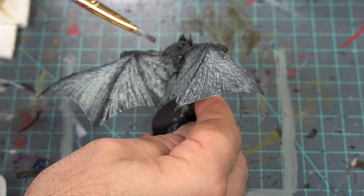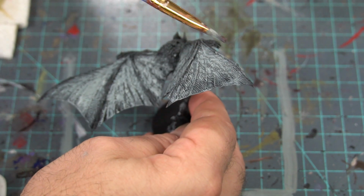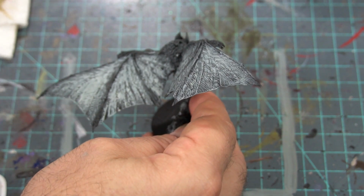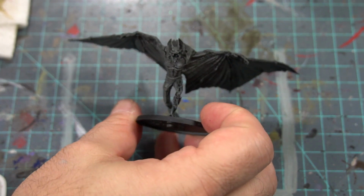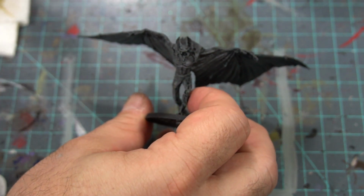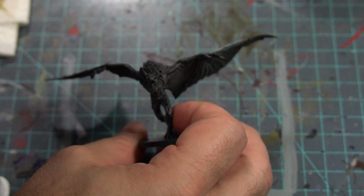But one of our biggest things that are going to be a contention here is actually painting the wings themselves, and I'll show you how we're going to do that and how that's really going to sit up and bring this Man-Bat out. We're not worried about his pants yet or anything else. Right now we're just going to concentrate on getting the main flesh done, and we'll move on. So I'm going to finish this and then we will come back.